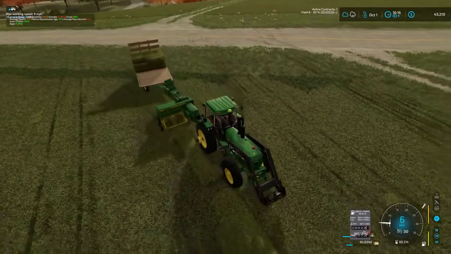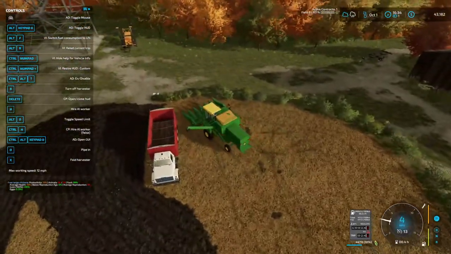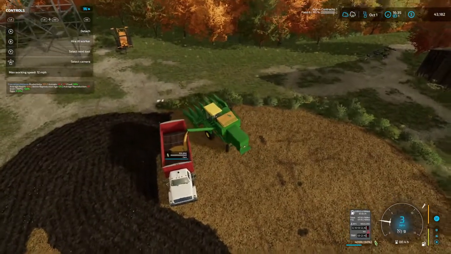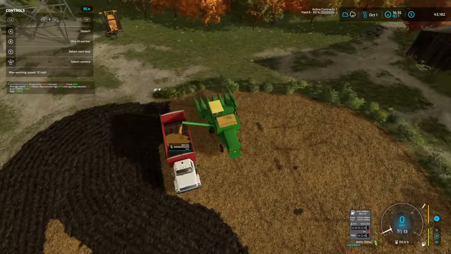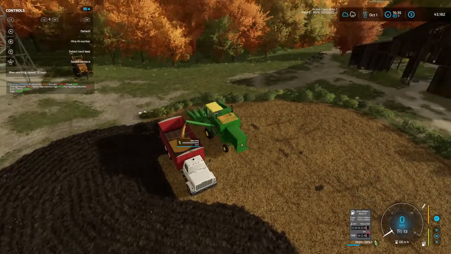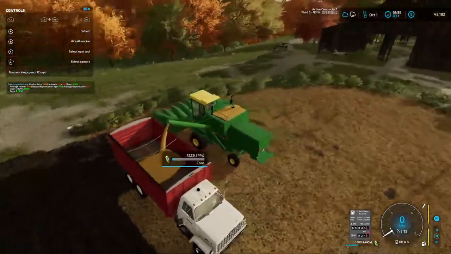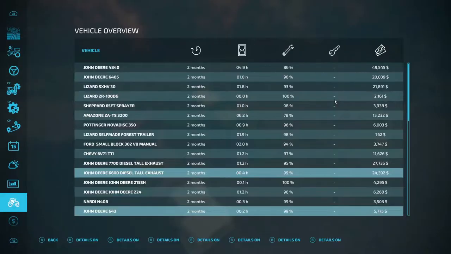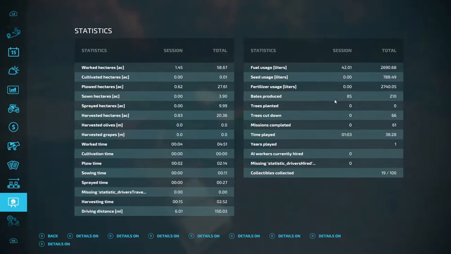So yeah. All right, folks, we got the corn harvest done, and this is all we got off this field. So we're gonna sell it. We need the money. Gotta get better combines and stuff. I am thinking about doing a few harvests. Pay no attention to the noise in the background.